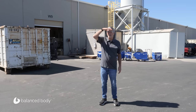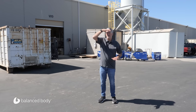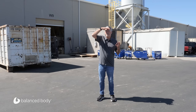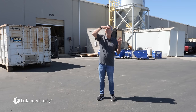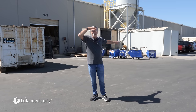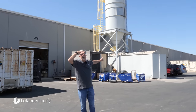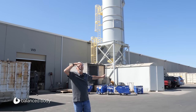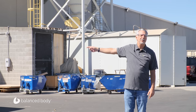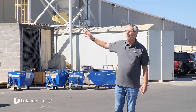Out here in the back we're talking about trash and recycling. It's really important for Balanced Body to minimize the amount of material that goes into landfill and to reuse as much as possible. We have five different places where trash goes. The first is under the exhaust system — that's for sawdust, which gets recycled. The second dumpster is for scrap wood, which gets chewed up and turned into fertilizer. The third is for cardboard — all of the cardboard gets recycled 100%.